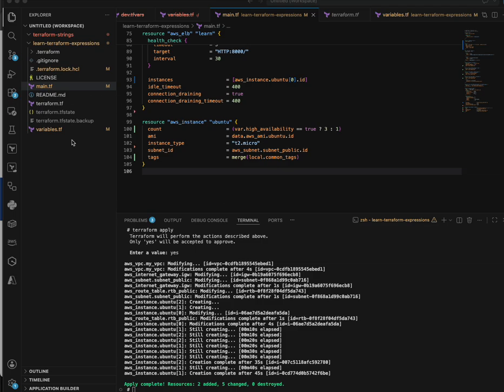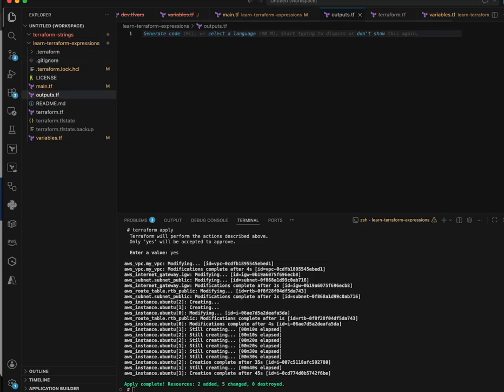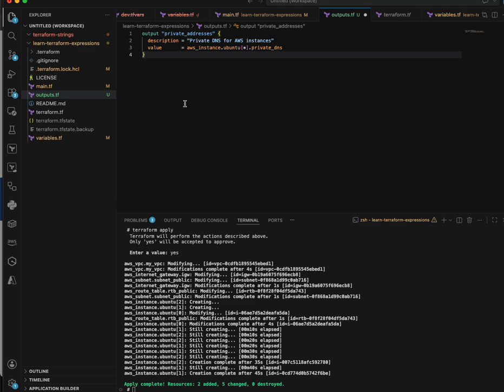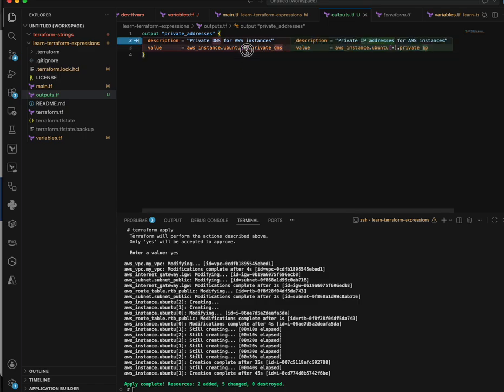Okay, now what that means is let's go to my outputs. I don't have an outputs file, so I'll create an outputs.tf file. And if you see here, I have given a star, which means it will go through all of this Ubuntu list and get all of the instances' DNS names.